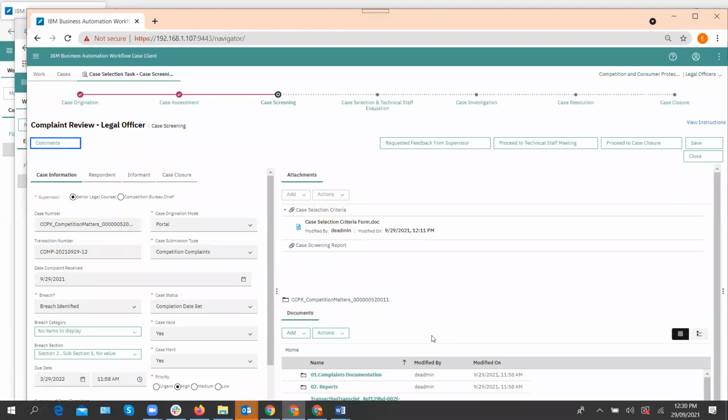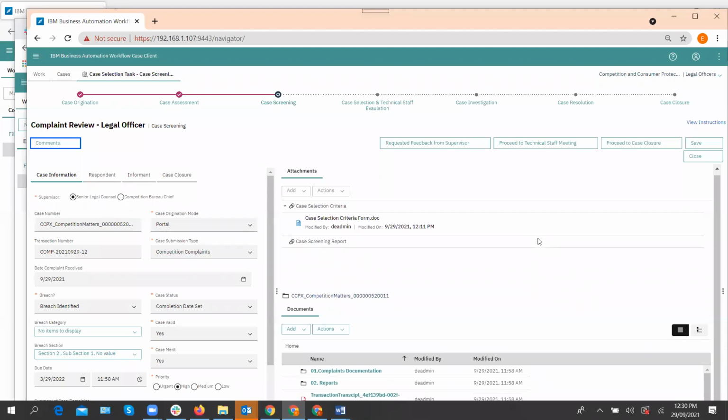And then here, she can now prepare the case selection criteria document and review, add any more documents to the case, or she could have reviewed the document submitted by the informant prior to proceeding, all right? So now I'm going to show you how to work with adding documents to the case and retrieving documents from the case as needed, okay?